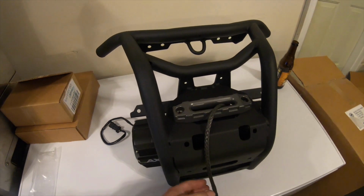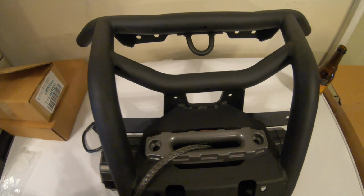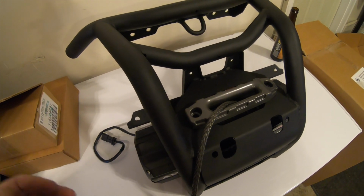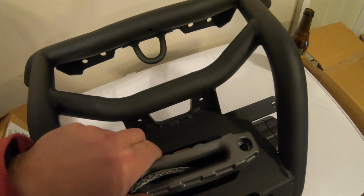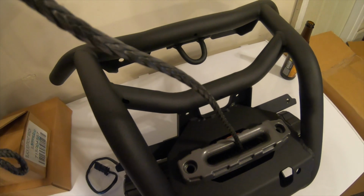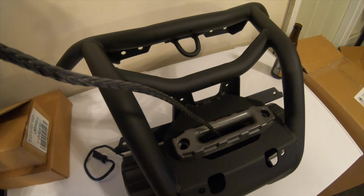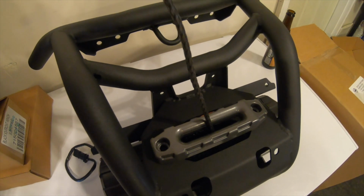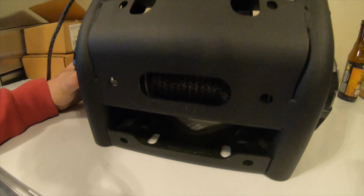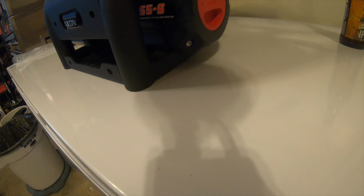Let me say that. And then the fact is that one of the challenges with the Axons, especially the 5500, but really just all the Axons, is they don't have as much access to the way that the winch cable pays out. Meaning that where your fair lead is and where your synthetic cable is, if it is angled downward, it's going to catch the case itself. And the way that this is looking, and I'm going to line it up just to make sure, once again, the holes all look good down in there. And it's these side rails on this that is catching.